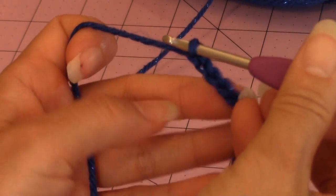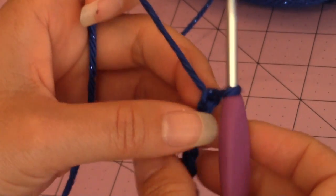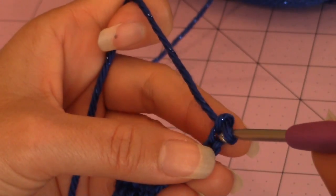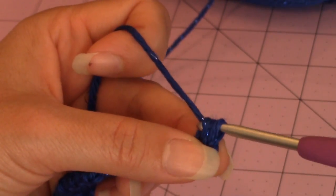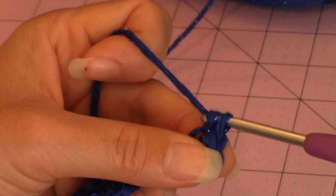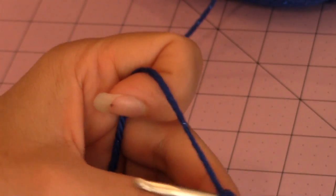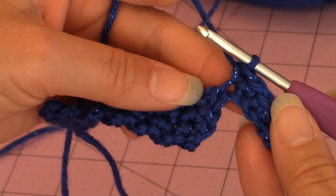Then you're going to turn your work. Actually, what you can do is go ahead and just turn your work. It'll be easier. So you're going to turn your work, and then you're going to go into the second chain from the hook. So go ahead and go into that second chain from the hook, bring up a loop, make a single crochet, and then you're going to make 1 single crochet into each stitch back across. So that should give you a stitch count of 5 once you're back to the original row.